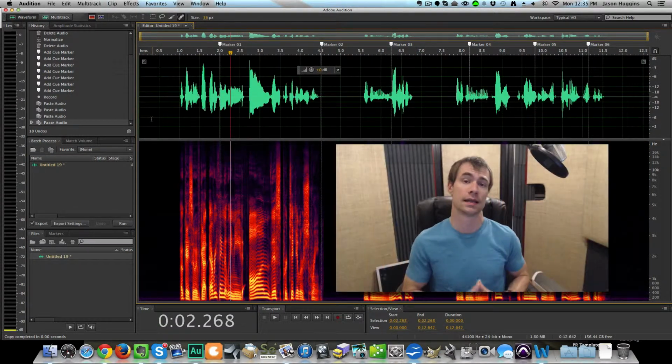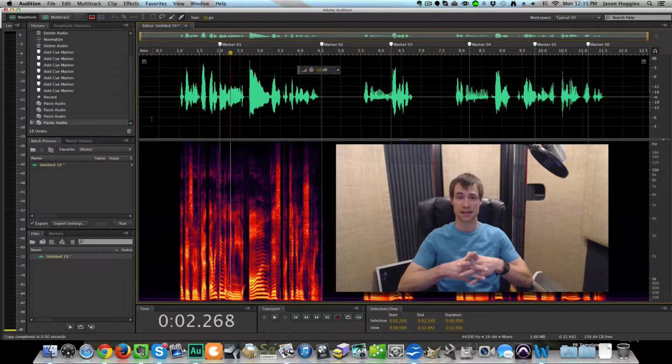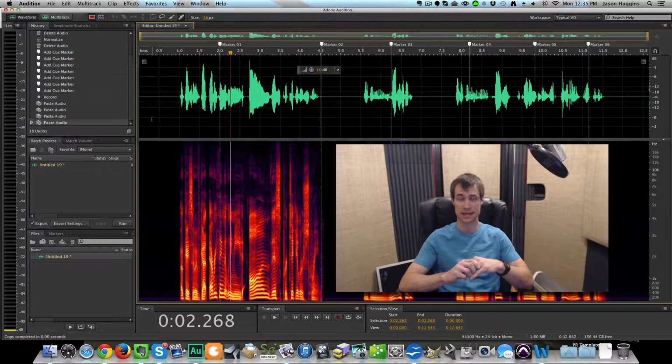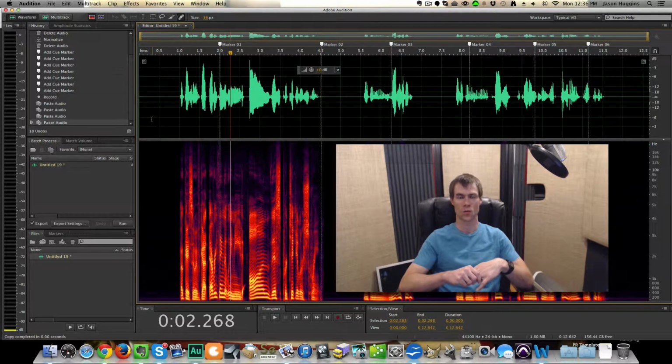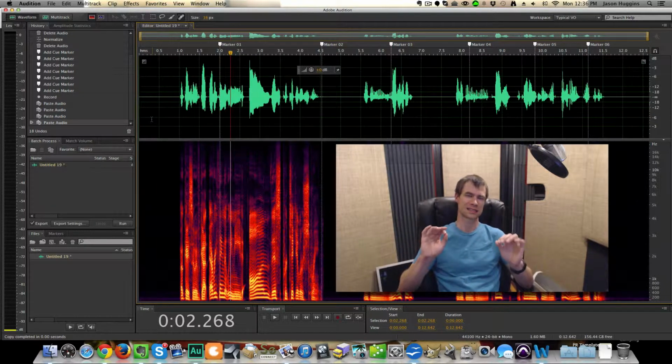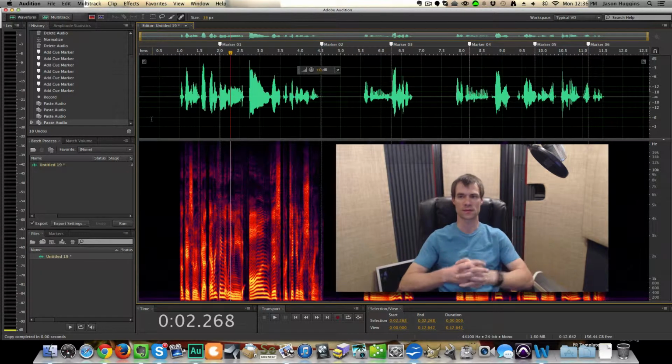So that's it. That is the workspace that I have set up. That's how I use the waveform view of Adobe Audition CS6. And Adobe Audition Creative Cloud works practically identically to that. There are little tweaks here and there that are a bit different. One of them actually is the way that the windows are laid out is slightly different, the way that you're allowed to lay out windows, but it's not different enough to make that big of a difference.